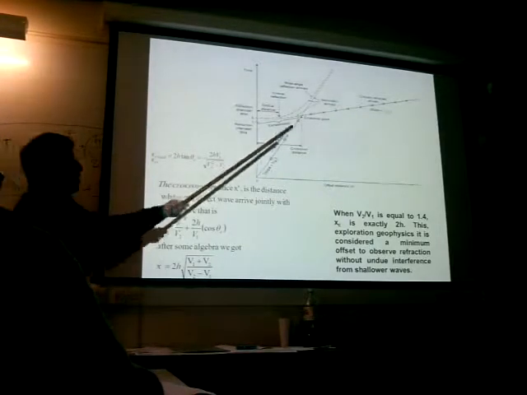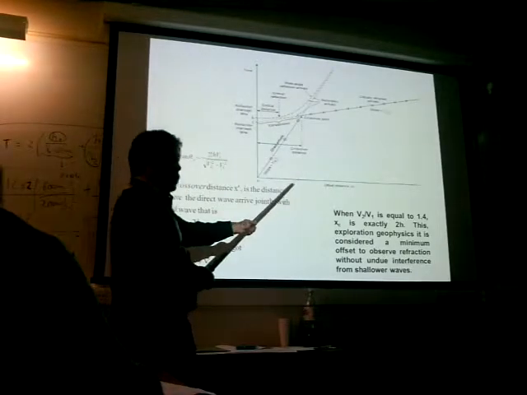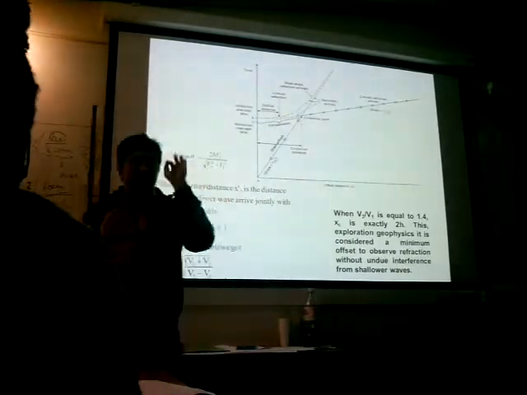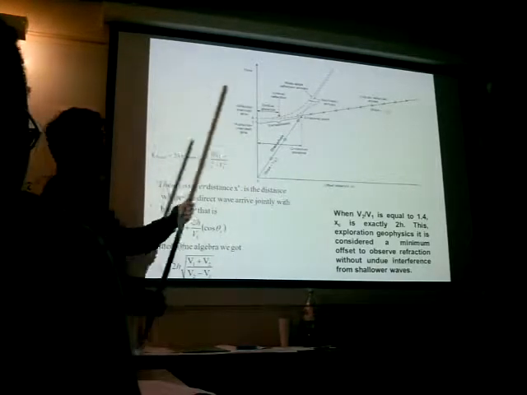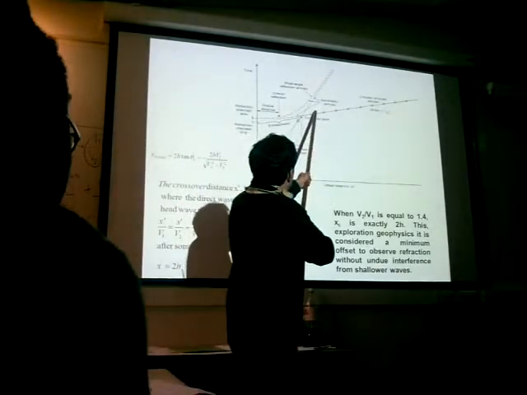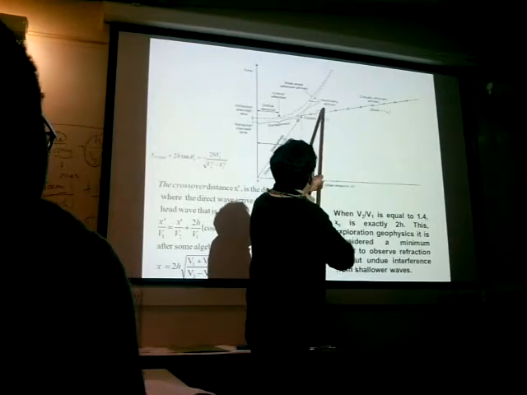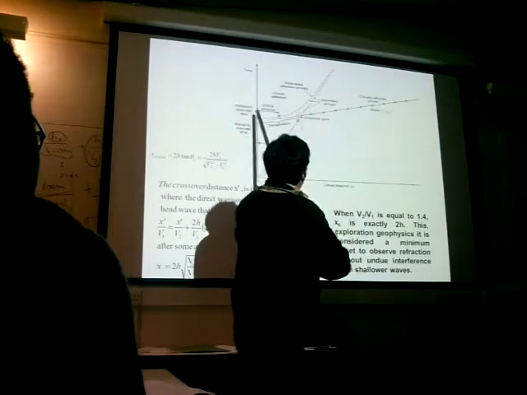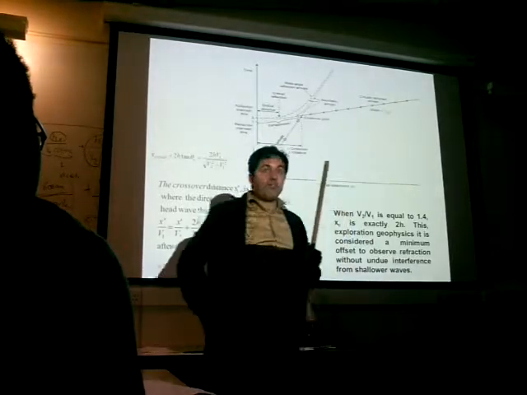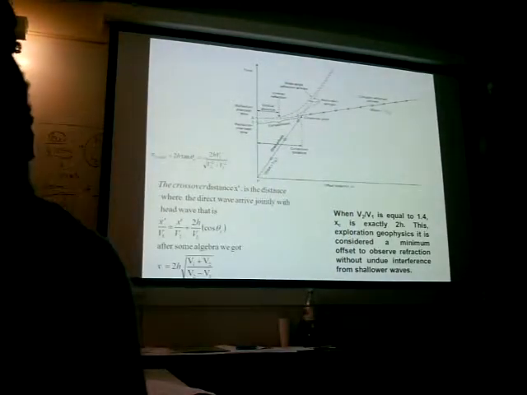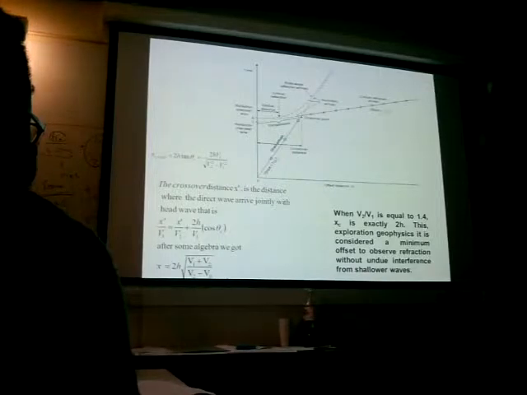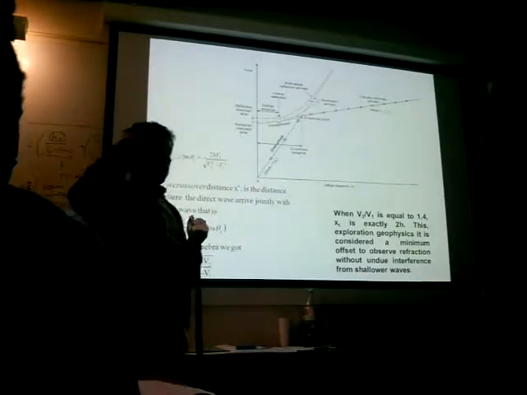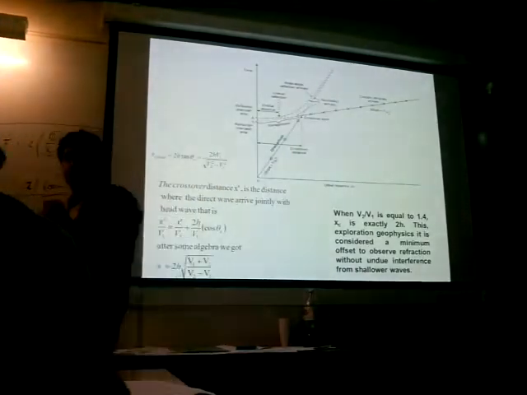So at a certain distance, at a certain geophone, you start to see the arrival of the direct wave and the refracted wave exactly at the same time. Beyond that distance, the diagram is telling you clearly that the refracted wave is always arriving before the direct wave and before the reflected wave. So that diagram gives you the general rules of what you should expect to see at the geophone when you are doing an experiment in which you take into account direct wave, surface wave, and refracted wave.